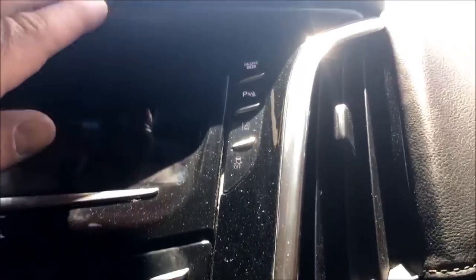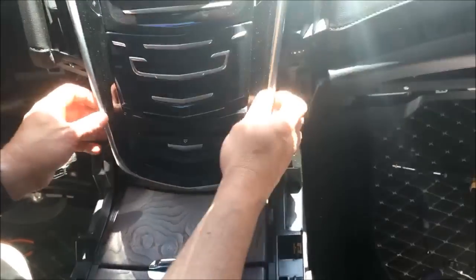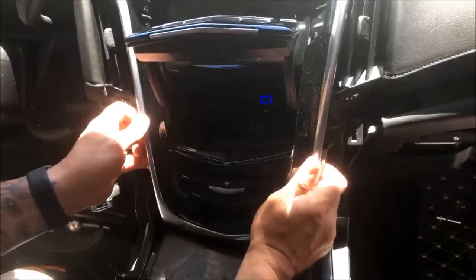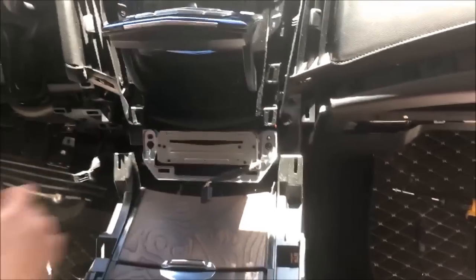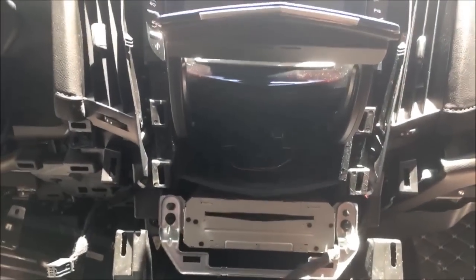Once again, pry tool. Okay. It's gonna let us now take this piece off. And you can see how quickly the Escalade just comes apart. Looks intimidating. Again, guys, just snaps apart. Get these guys out of your way. That just opened up our 7 mils. I'm gonna remove these. The screen's now gonna come out.